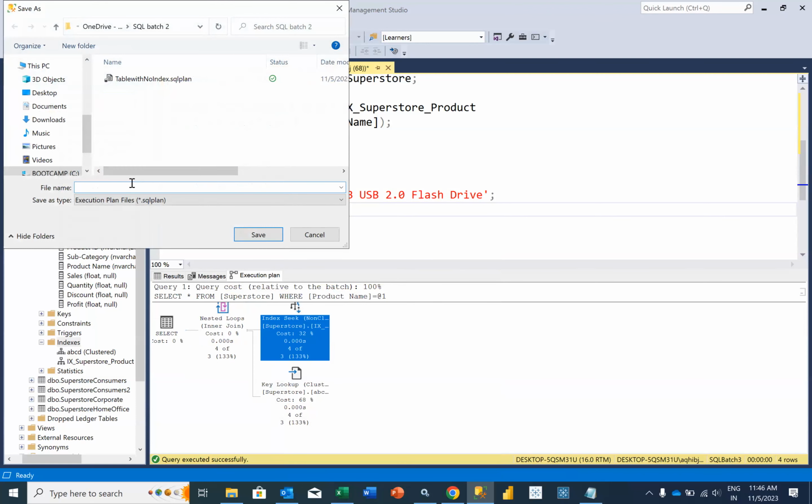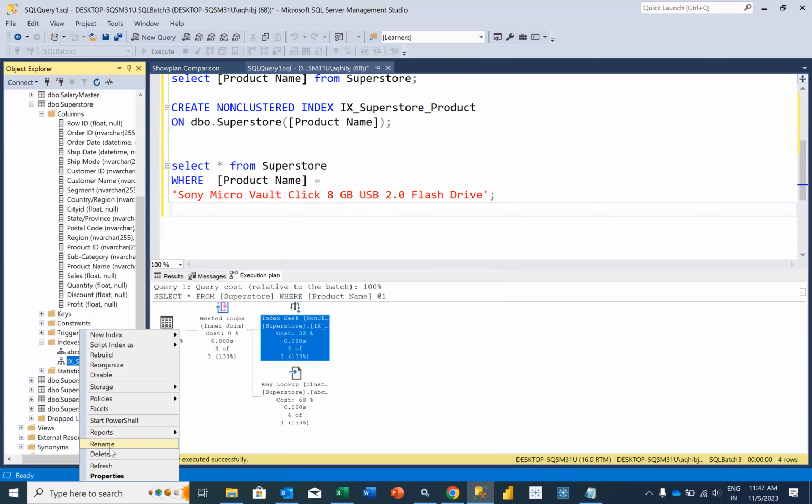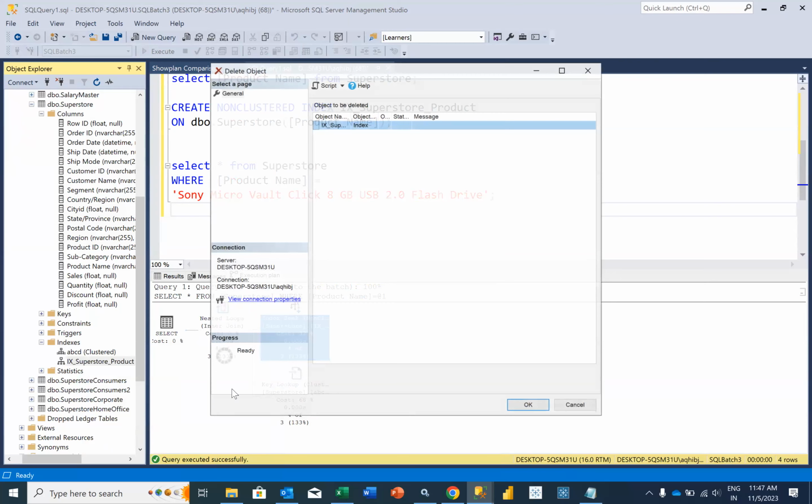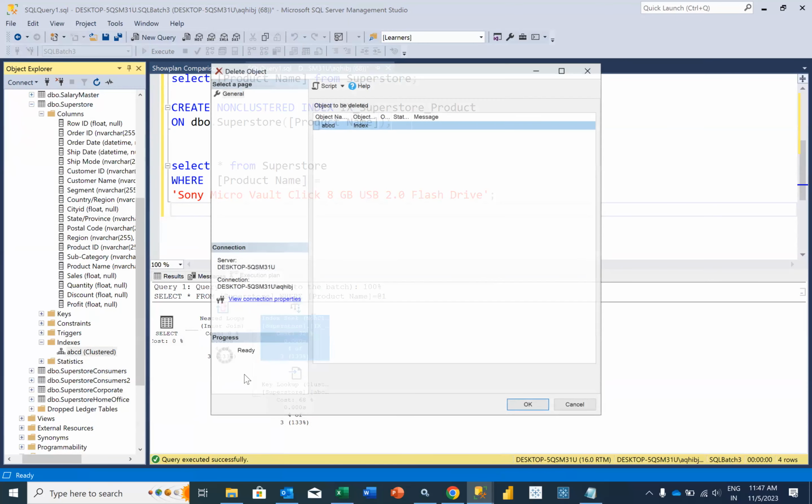Okay, got it. Now what we will do is, we will go ahead and save this execution plan. And we will call this table with both index. Okay. Now I will go ahead and delete both of these indexes so that it will become a table scan. Now there are no indexes.